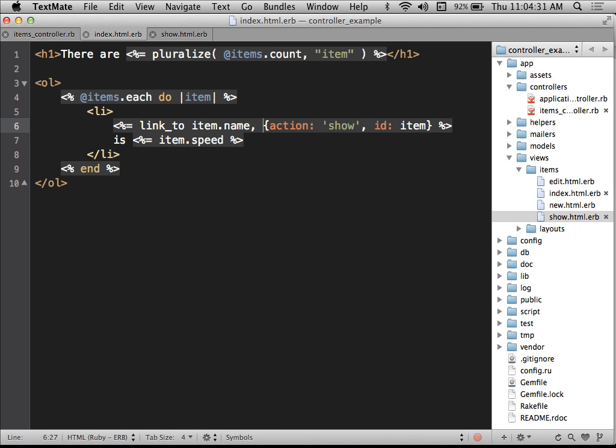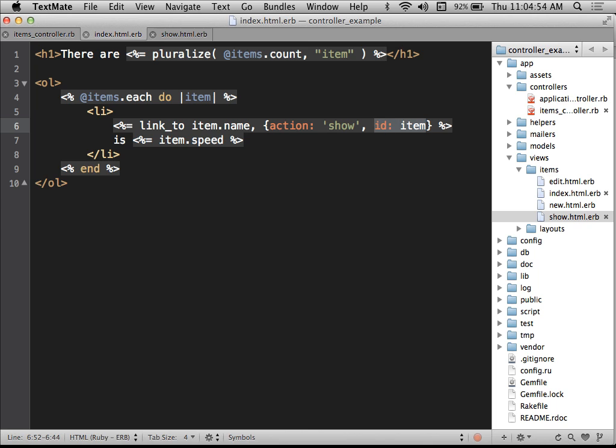In that index template, we created a link for each one of our items, where the link text is the item's name, and we set up that link so that it would go to a show action and it would pass the item's ID. So when the user clicks on a link, the link itself is going to carry some information to the controller.